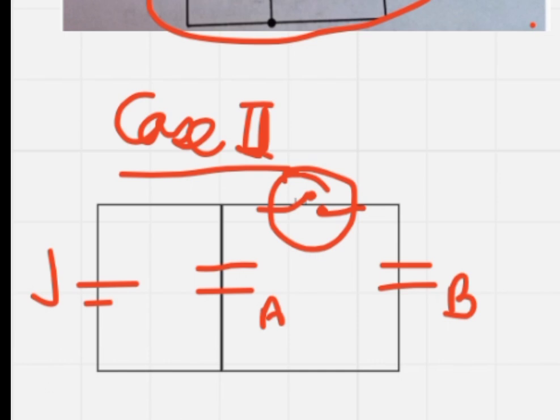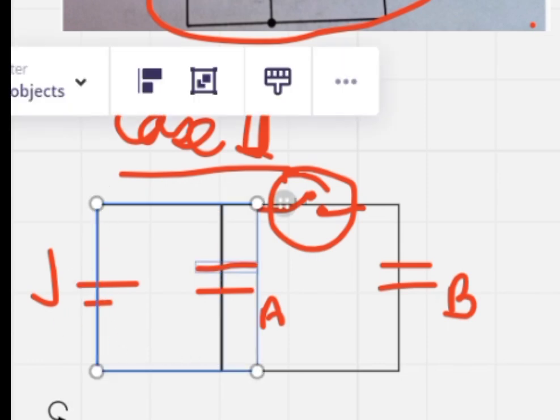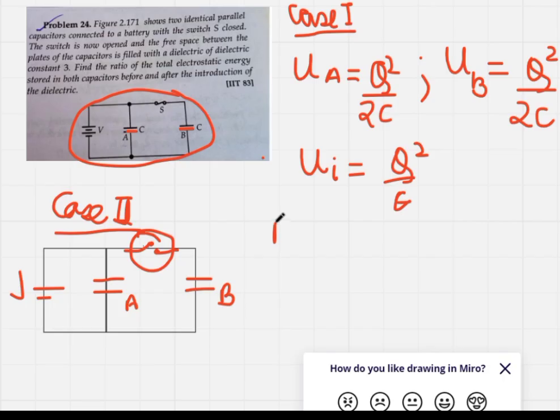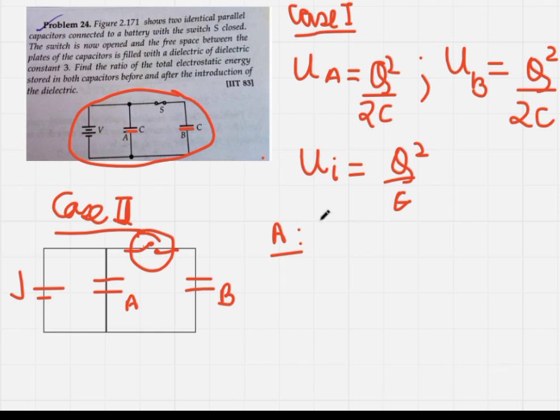Now please pay attention. You see that this capacitor A is connected to the battery, because there is a path for current to flow this way. So of course A is directly connected to the potential, but B is not connected to the potential because the circuit here is open. So B is not connected to the battery. Okay, now the sum is simple. For capacitor A, both have been filled with dielectric, but A is connected to the battery. So if it is already connected to the battery, what will happen to Q?